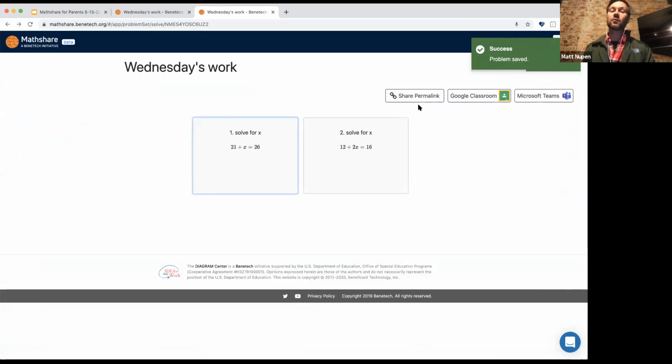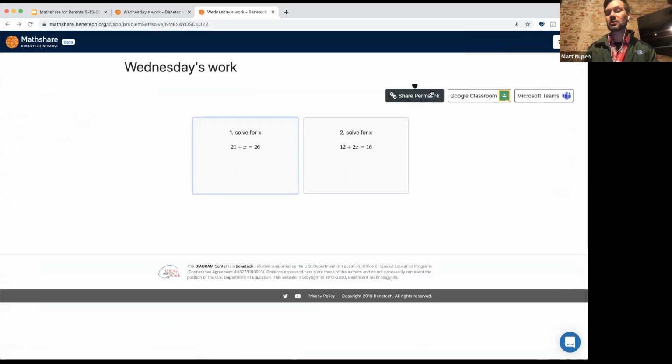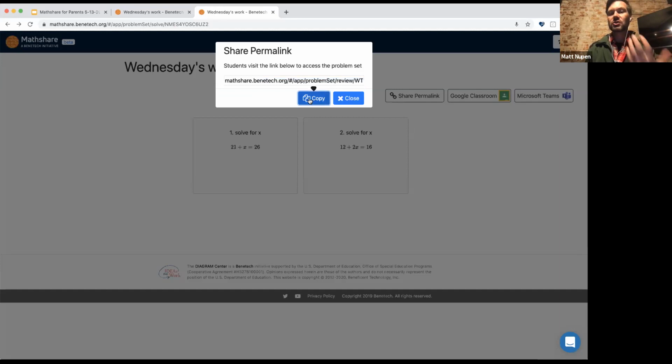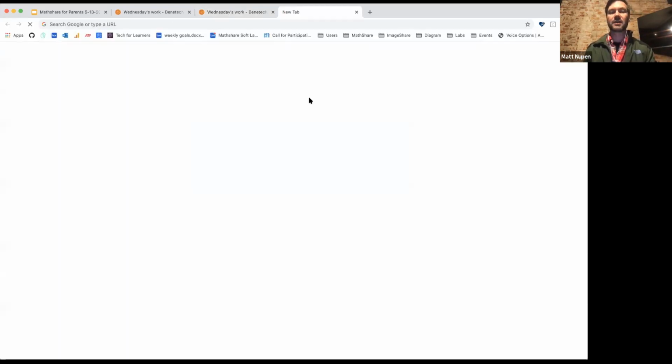And this would be something where, let's say your child is done, and they can be turning in through Google Classroom. They could just select Google Classroom and select the assignment that they want to turn it into, and then turn it in that way directly. Or if you want to take a look at it, you can look at it on their screen, or they could share you a link back to their finished work.